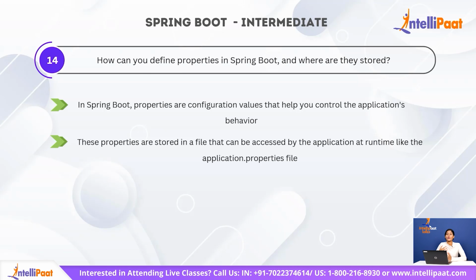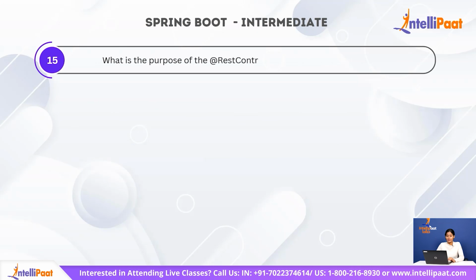application.properties file. Whenever a Spring Boot application starts running, it automatically looks for the application.properties file, and then whatever properties you have mentioned in it, like for example, I mentioned the actuator's endpoints, and I also changed the default server in the beginning. So it checks for it and automatically updates it in the main code, and then it runs the file. That's the property defining part.